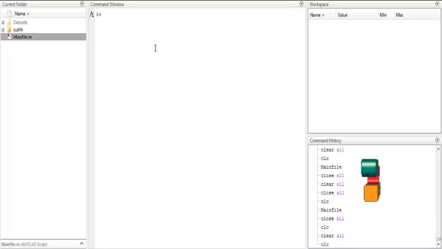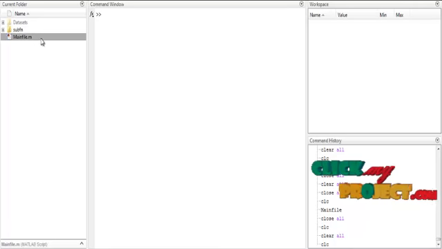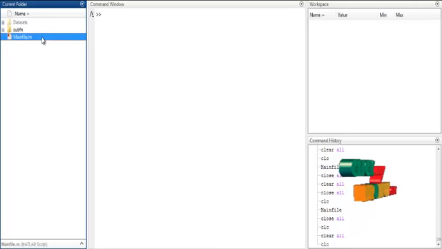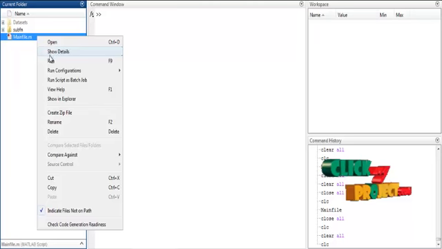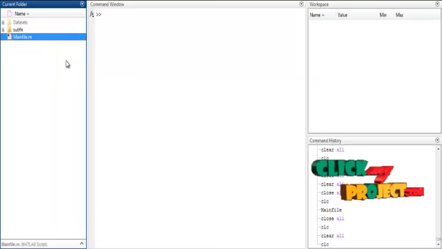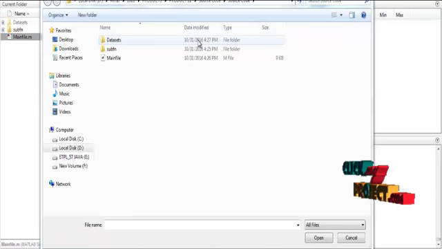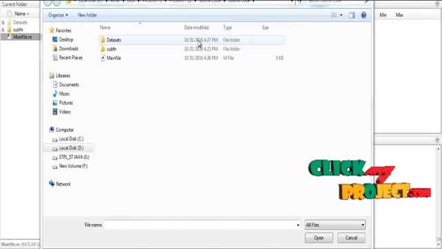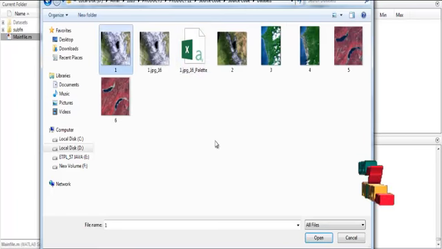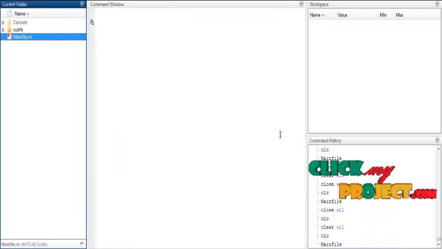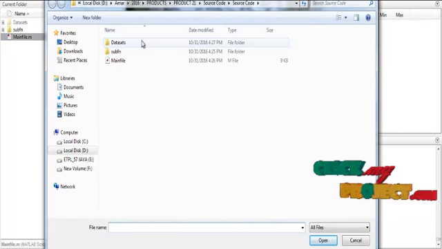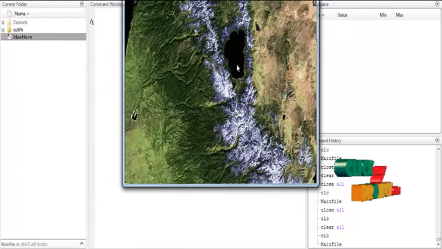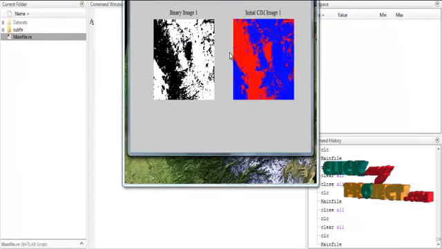Now we discuss the initial running procedure for the process. At first, open MATLAB 2013 and change the directory to the code folder. You can see the mainfile.m in the current directory. If you want to execute the code, right click on that file and you can see the option Run. Select the option Run to execute the file. After the run starts, you can see the datasets folder. Open the dataset folder, select the first image from the dataset and click Open. Now the selected image is shown in figure 1, and then you can select the second image from the database. Now I select the second image from the dataset.